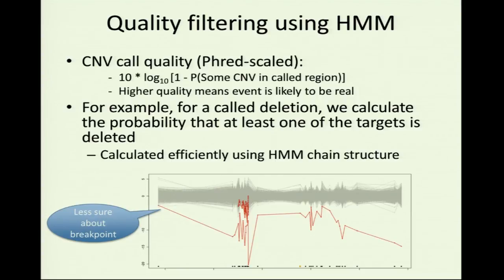And even more so, how sure am I of the breakpoints? How sure am I of particular subregions of that CNV? Those are all questions that we've addressed using the hidden Markov model framework, and we've implemented that in XHMM. What that produces are lots of different quality scores, and I'll detail some of those soon. The point is that you can use XHMM to not only make the CNV calls, but you also get lots of quality scores that help you filter those and compare them between different samples.